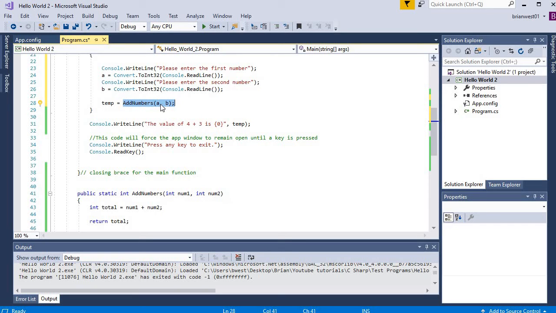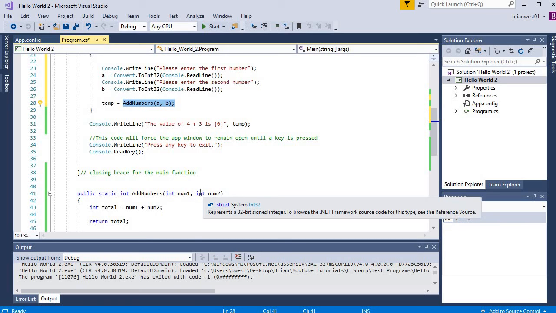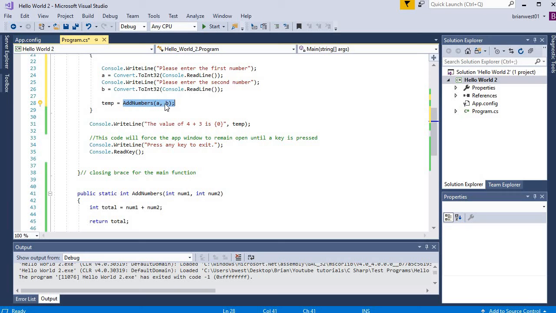Let me be clear, even if I had called these num1 and num2, it wouldn't matter. It only cares what order they're in. So I have 2 integers here and 2 integers here. If I would have done something different, like if the second one would have been a double instead of an integer, and I would have gotten them backwards, the computer would not have said, oh, he meant them the other way, and fixed it. It would have still tried to assign them in order, the first one to the first one, the second one to the second one, and it would have given me an error.